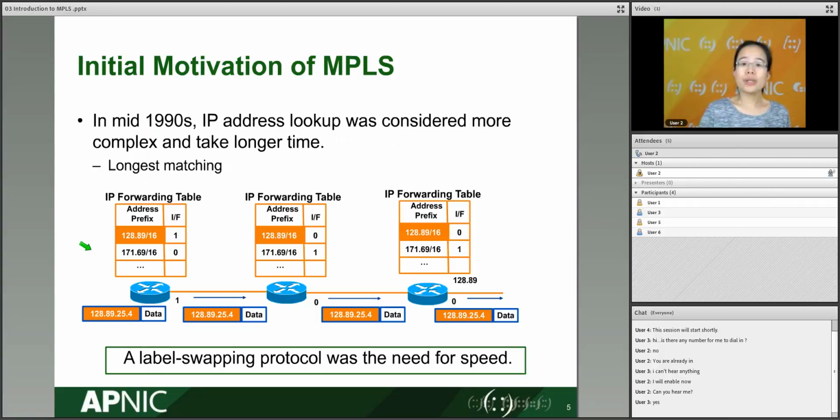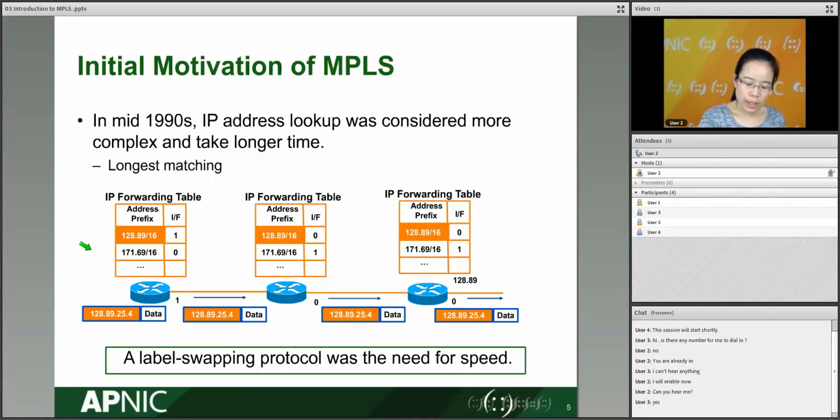So why do we need to develop MPLS? In the mid-1990s, people considered the IP forwarding. In fact, in the mid-1990s, IP was the main method used in the internet for the forwarding. IP, not ATM. So IP for the forwarding, but at that moment, we were using the CPU for both the forwarding and the controlling part, the control plane.